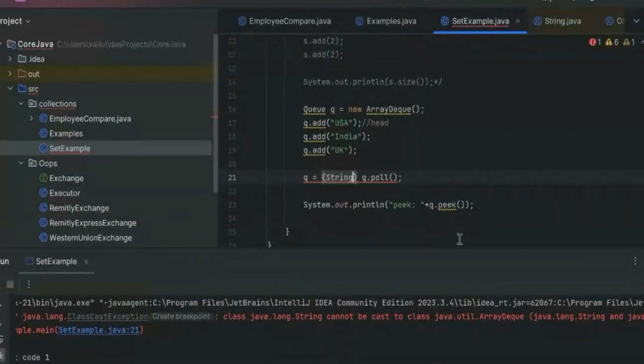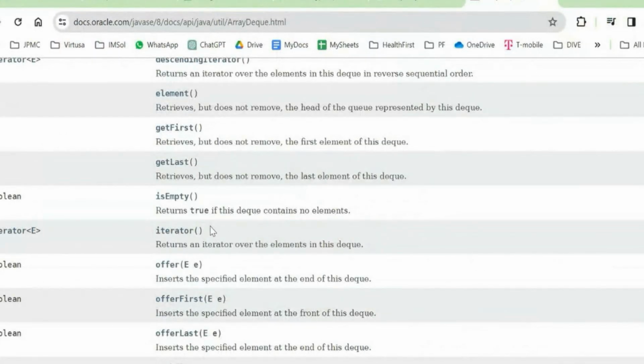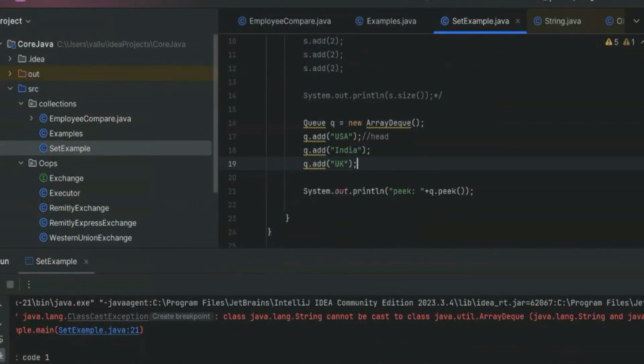Okay, let's iterate this. How to iterate this one? Let's take an iterator. After we do peek, remove this.